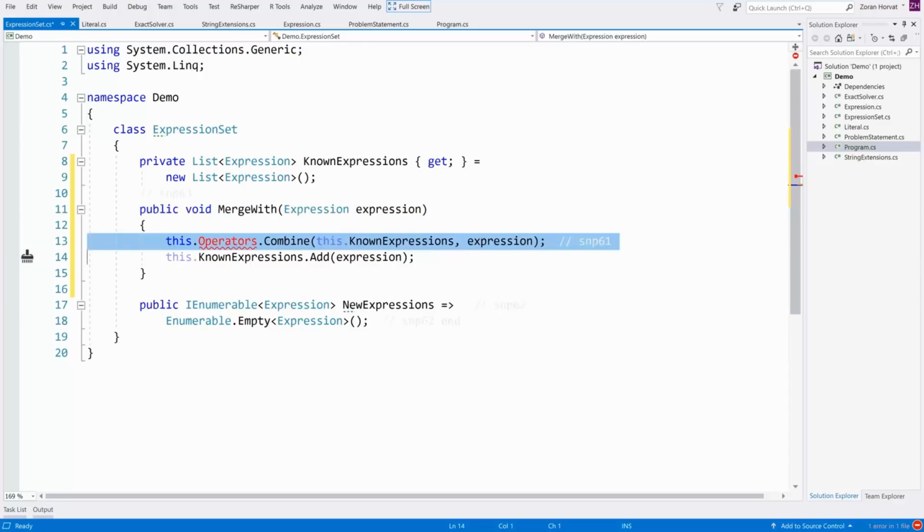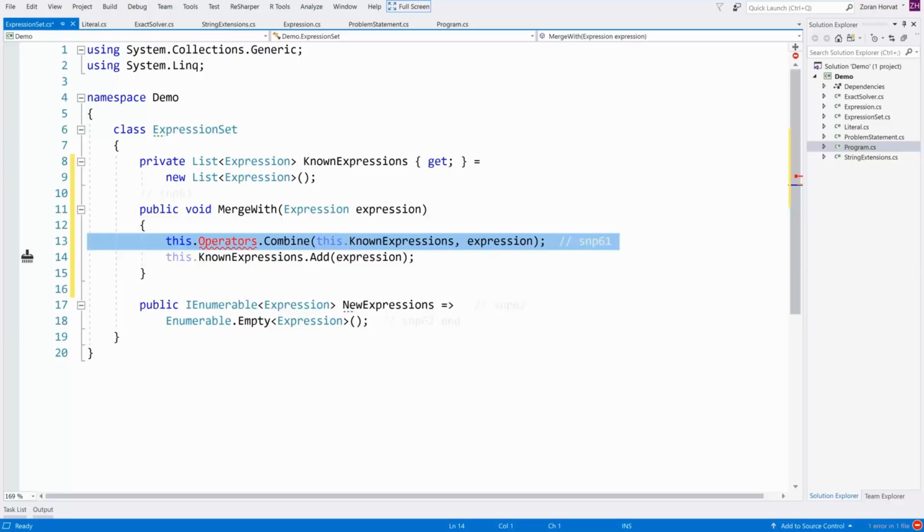So I'm just going to separate this class from that problem and delegate solution to somebody else. And I know that somebody else are the arithmetic operators. So I will say there are operators which know how to combine all the known expressions with the new expression.